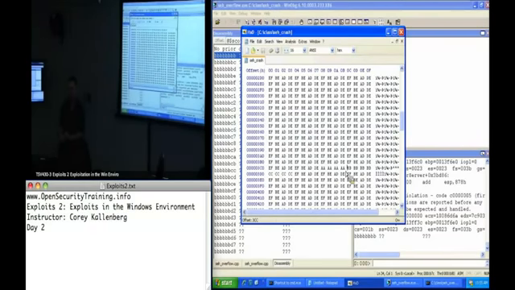Now, if you wanted to give yourself some real wiggle room and effectively put a no-op in here, does anyone have any idea of what we would put around here instead of no-ops if we wanted something to act like a no-op in this return-oriented programming world? If we weren't exactly sure what our offsets were.